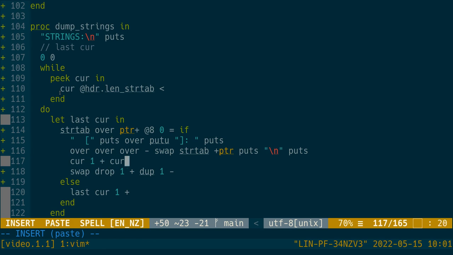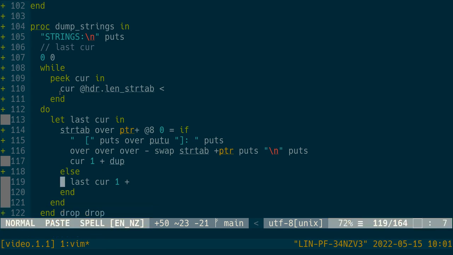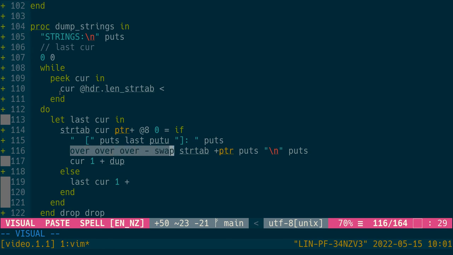And here we are reading the current byte, and we are outputting the last, and here we can get rid of all that stuff.